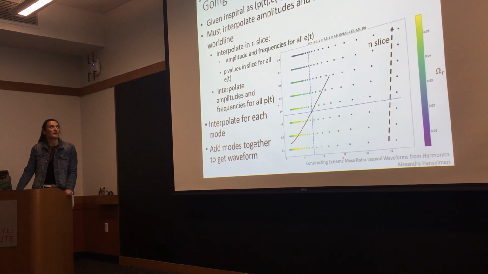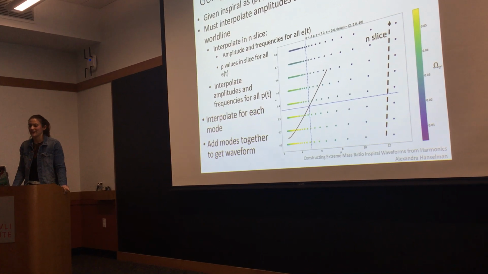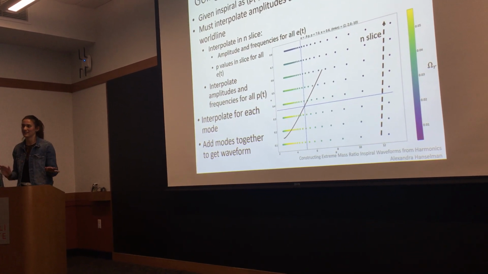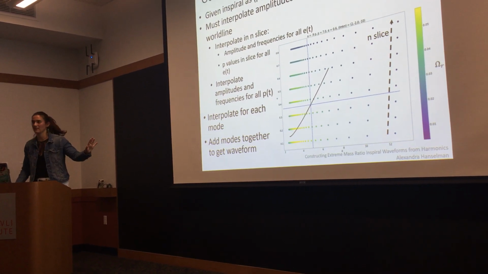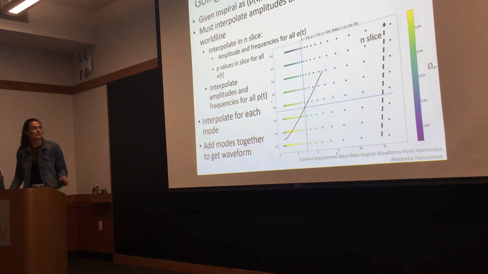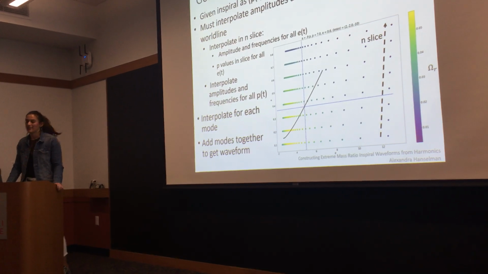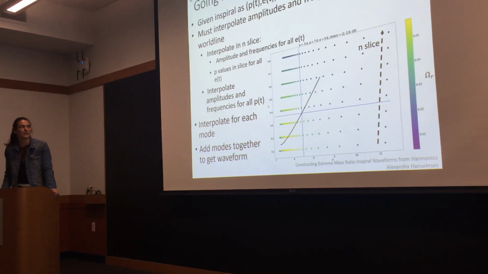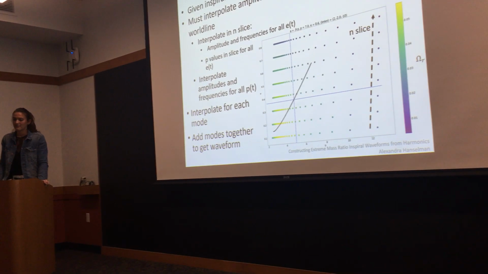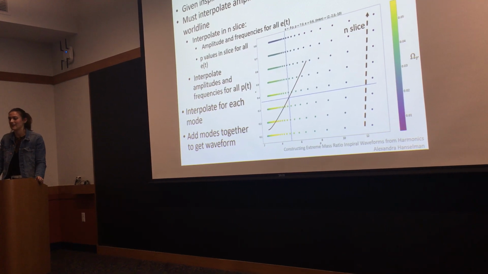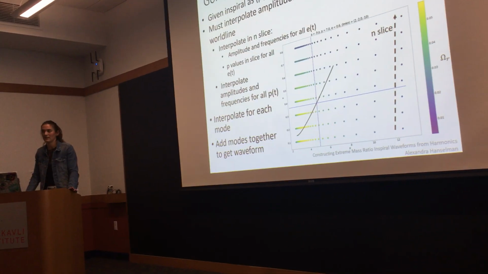Now to talk a little bit about going from the inspiral to the waveform. From Teukolsky, say we get a worldline of p and e values for all time of the inspiral. And we have, this is just for a singular mode, a grid of p and e values. And what we do is interpolate along each e slice, and that will make sure that near the last stable orbit we don't go off the grid, as we would if we just interpolate in, say, p. And so we go along the e slices and calculate the amplitudes, frequencies, and p values for each e slice for all e of t.